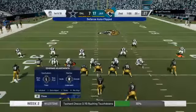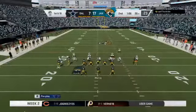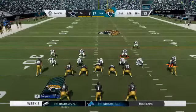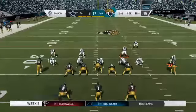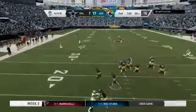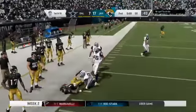The Jacksonville offense set to begin their next drive. Still more than a minute to go, so there is time if they want to mount something here. Not only time, but they have 3 timeouts at their disposal as well. So that changes everything that you're doing here. Without those timeouts, you can only work the sidelines, hoping to get out of bounds. Here, the middle of the field is still available because you can call timeout and regroup.